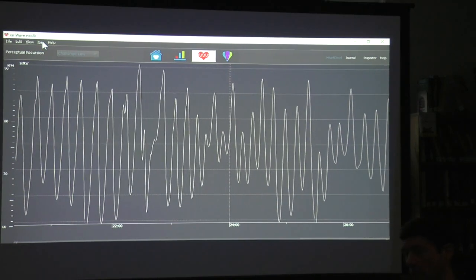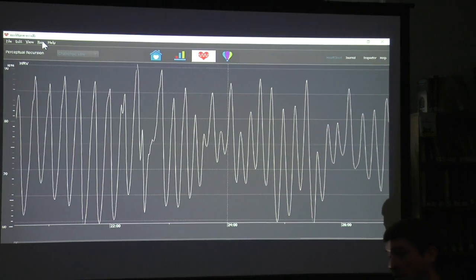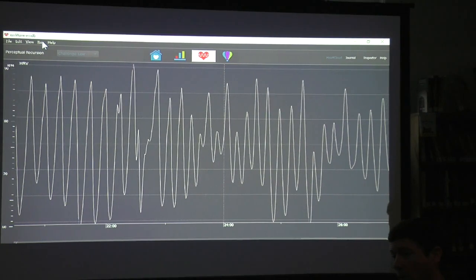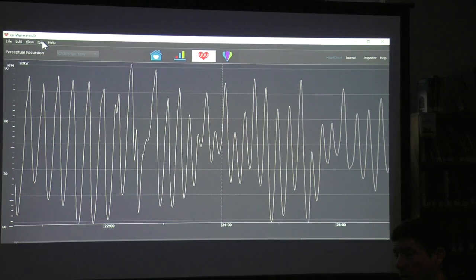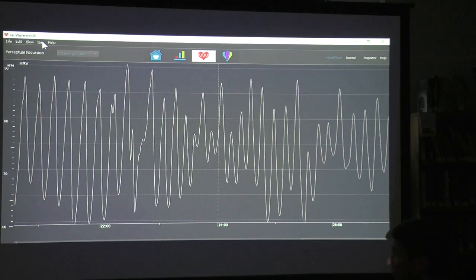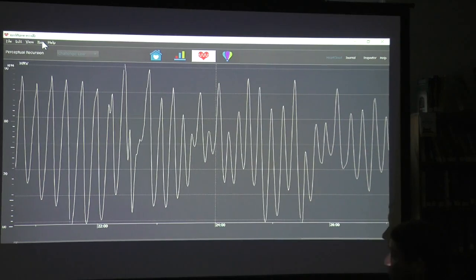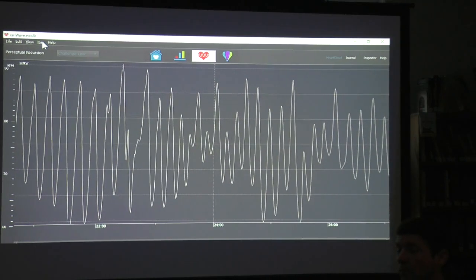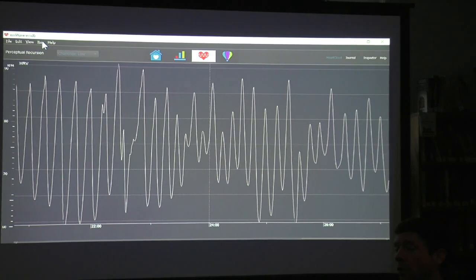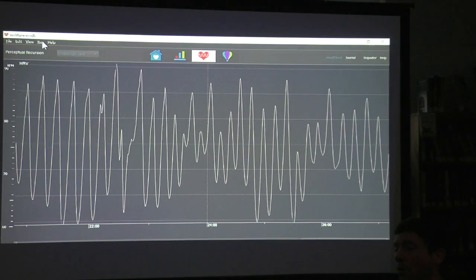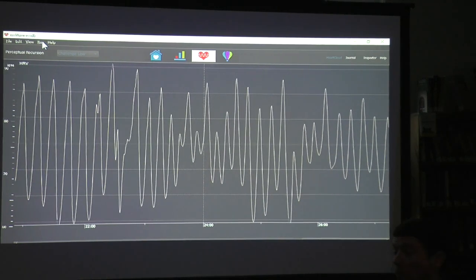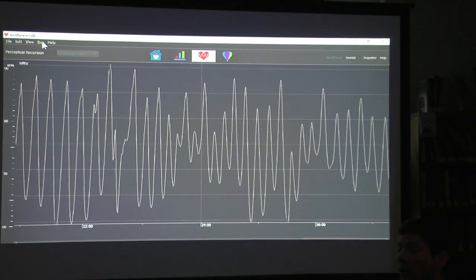See if you can climb to the most clear tone. Volume.